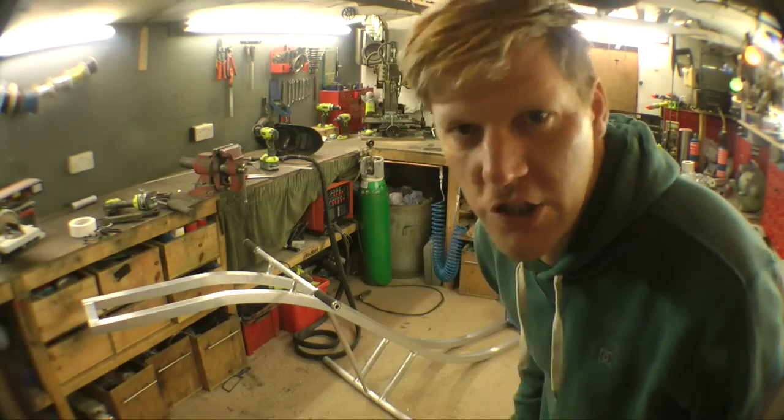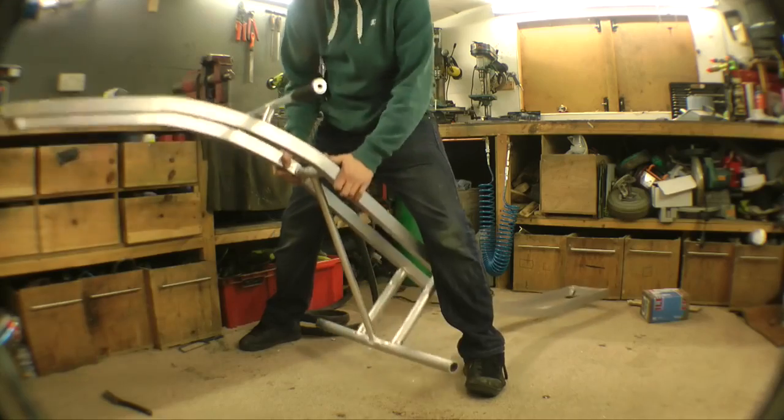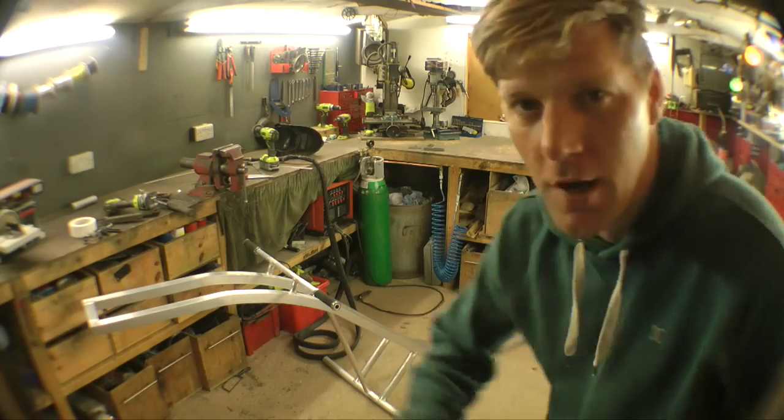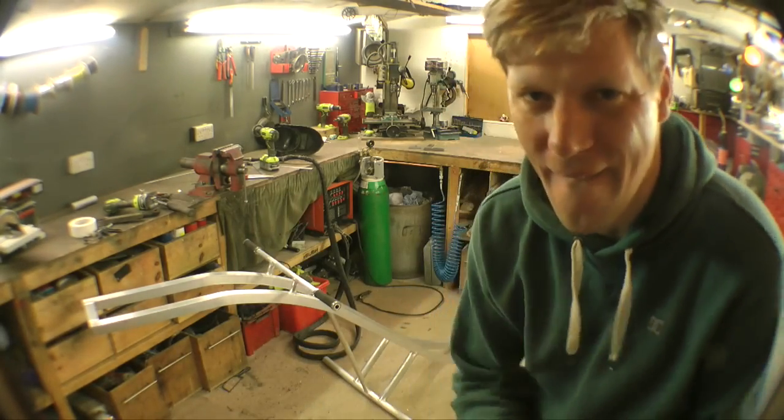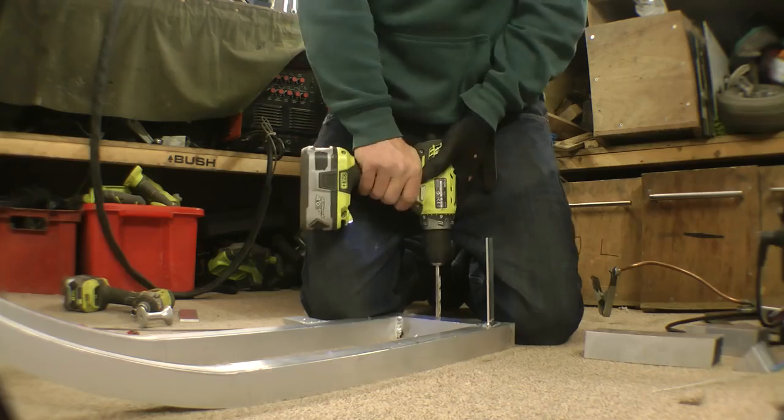There we go, nice S-shaped chassis, all done. It's quite light as well at the moment, which is a good thing. Next job, add the motors and then start adding some controls, fuel tank, little bits and bobs like that. Yep, it's all going well, I'd say.